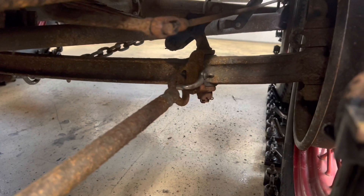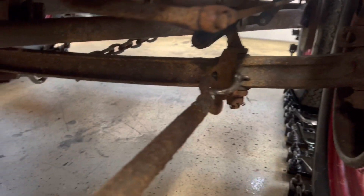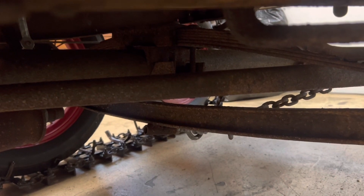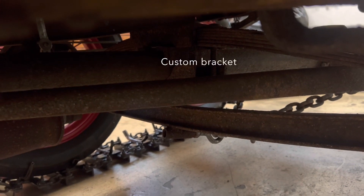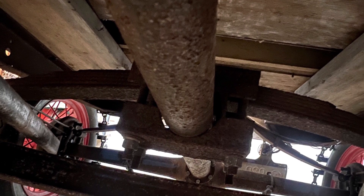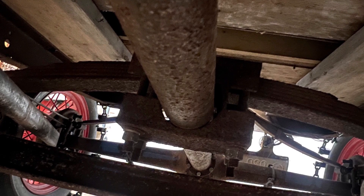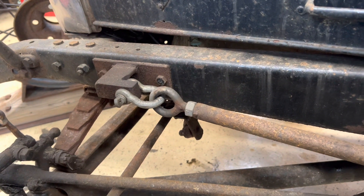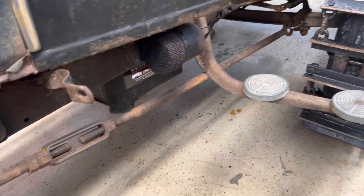The wishbone's been cut off and the king pins have been welded solid so they can't turn. It uses a front leaf spring from a Model A with some leaves taken out of it, and there's a custom bracket that holds it to the torque tube bracket, which is easily adjusted in order to adjust track tension. This mounting bracket mounts right where the original shock would be for a stock Ford Model A, and this allows you to keep tension on the tracks.